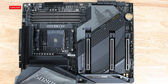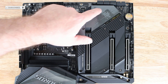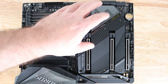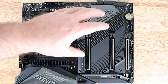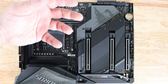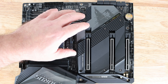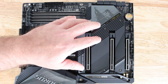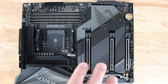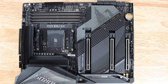Right here is the x570 chipset. The key difference between the x570 and x570S chipset is that there is no fan here on the S variant. That's both good and bad — a fan would actively cool the chipset, but those fans can die or get incredibly loud. Because the S doesn't have a fan, it has a larger heatsink to dissipate heat more effectively. This board supports four M.2 SSDs.